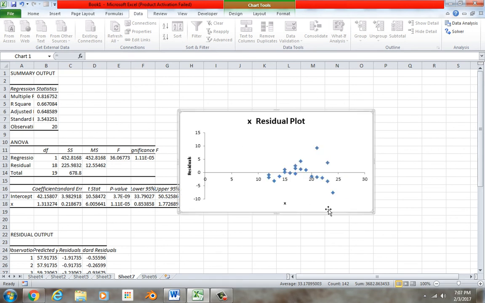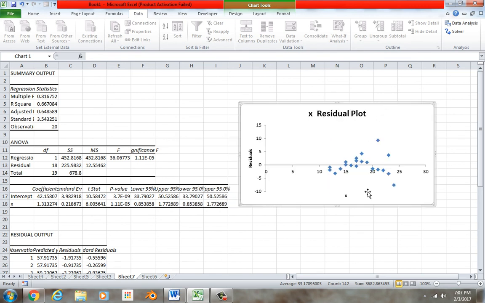What do you notice? As you get out this way further, there's more error than there is back here. So if I'm predicting when x is 10, 11, 12, 15, I'm going to get a good prediction. As I head out around 18 to 25, it's going to be a worse prediction because these residuals are getting bigger the further I go. It's not a problem. You can still do it.